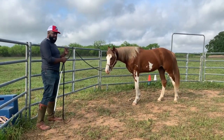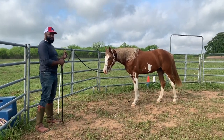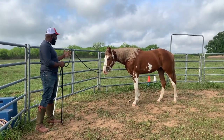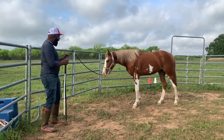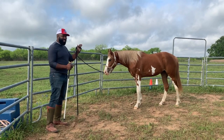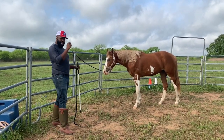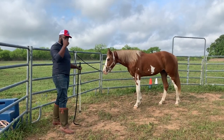And that's the biggest mistake a lot of people make, is they try to hold that pony, right? We're never going to be stronger than our horses. They're way too powerful. So I'm going to add pressure, but I'm also going to drift with her just so that pressure maintains constant. I'm not trying to pull her forward. I'm just maintaining pressure so that she can respond to that pressure.